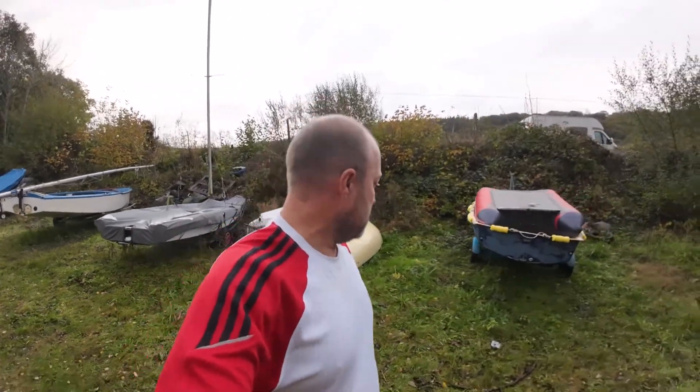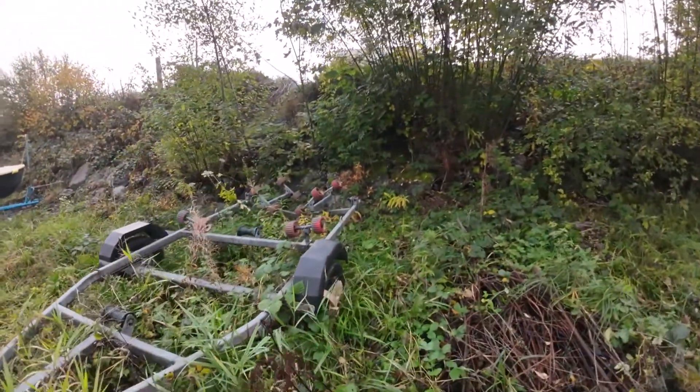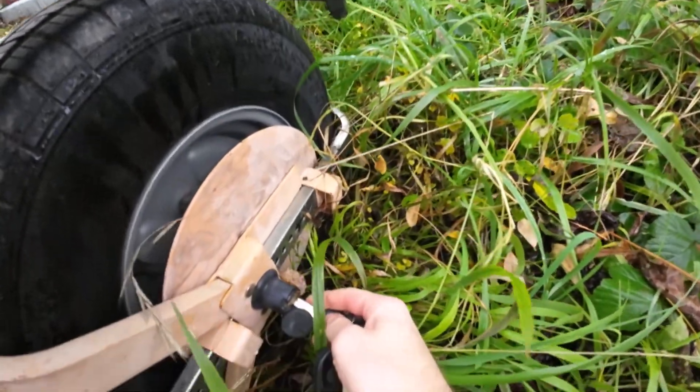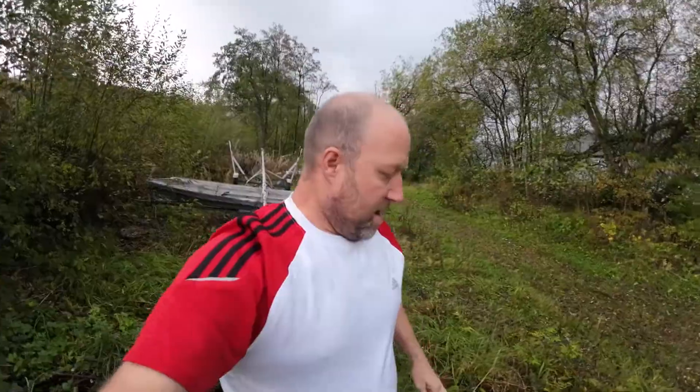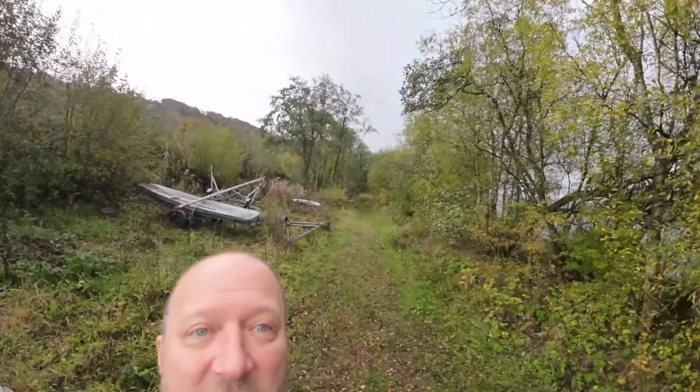It's a real shame because it's such a lovely place here, but someone was obviously trying it on. Here's Lulu's trailer. I'm hoping to God this is the right key because this is the only key I could find - yes, good! So what we're going to do today is bring Mockingbee home. I need Mockingbee to get Lulu, so we'll use Mockingbee to go out to Lulu, then I'll bring both boats into shore.